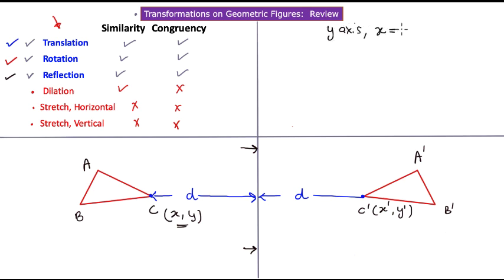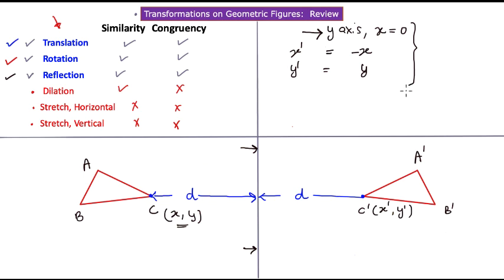That means x is equal to 0 on the y-axis. In that case, the value of my x coordinate after reflection will be equal to negative x, and the value of my y coordinate will remain unchanged. And that is the value of my x and y coordinates when I'm reflecting something along the y-axis. This is crucial for us to keep in mind.